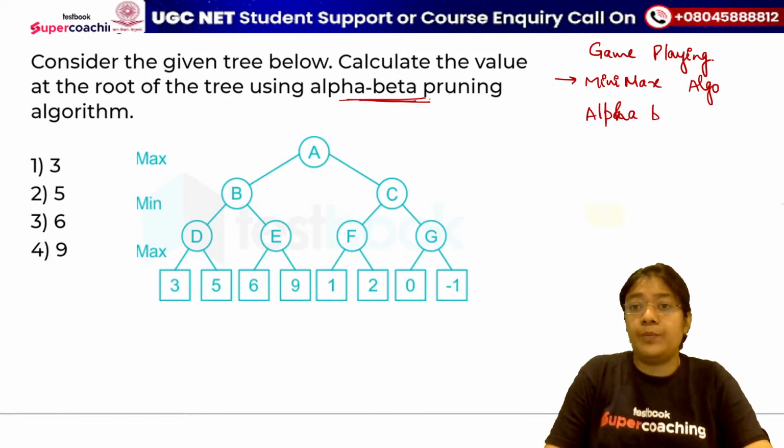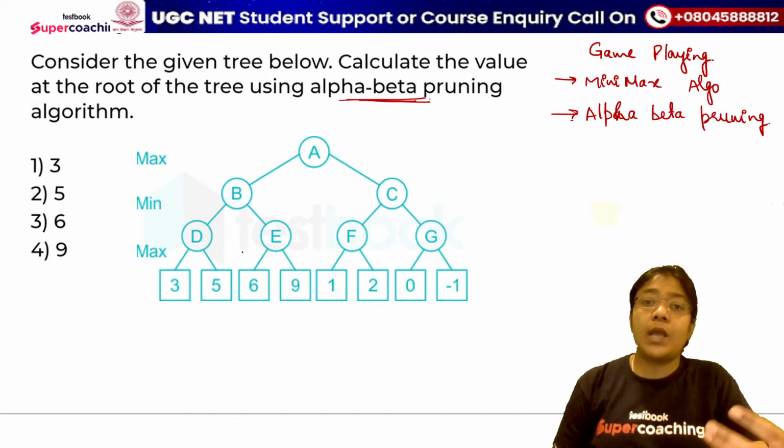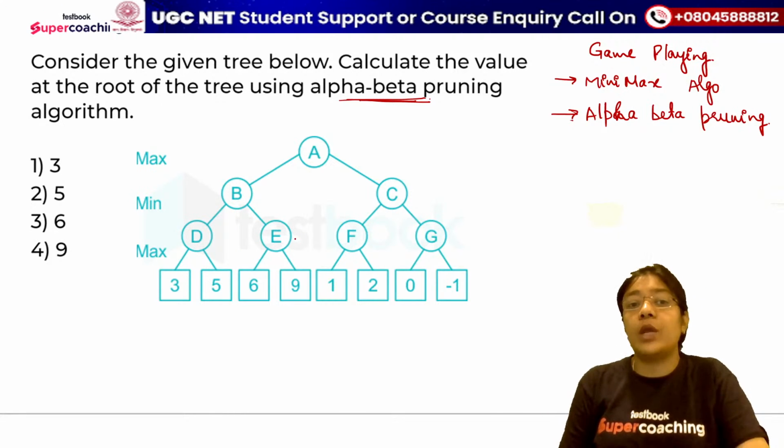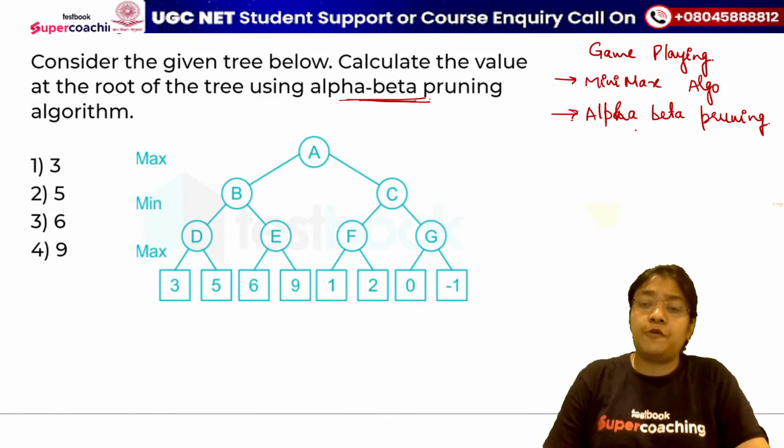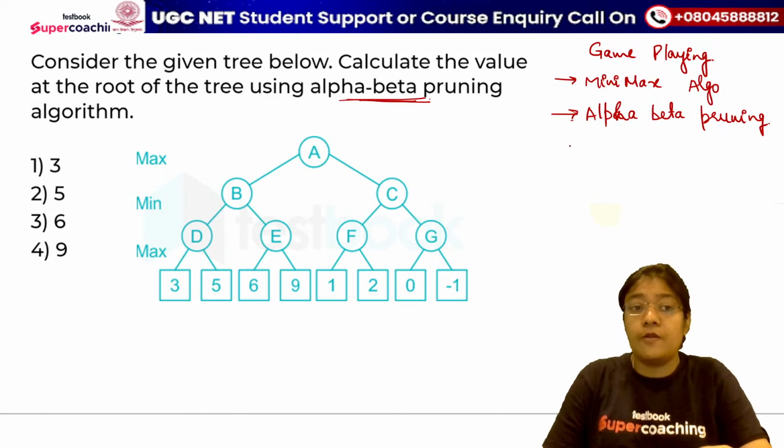Alpha beta pruning. Pruning का मतलब होता है कि जो पाथ फॉलो करके आपका आंसर चेंज नहीं हो रहा, या फिर कुछ ऐसी नोड्स हैं जिनको एक्सप्लोर किए बिना भी आपका आंसर वही आने वाला है, सो वी आर गोइंग टू एलिमिनेट इट. सो मिनीमैक्स एल्गोरिथम और अल्फा बीटा में डिफरेंस इतना ही था. मिनीमैक्स में आप हर एक नोड को एक्सप्लोर कर रहे थे, बट इन प्रूनिंग वी आर जस्ट गोइंग टू एलिमिनेट few options. What is the answer?